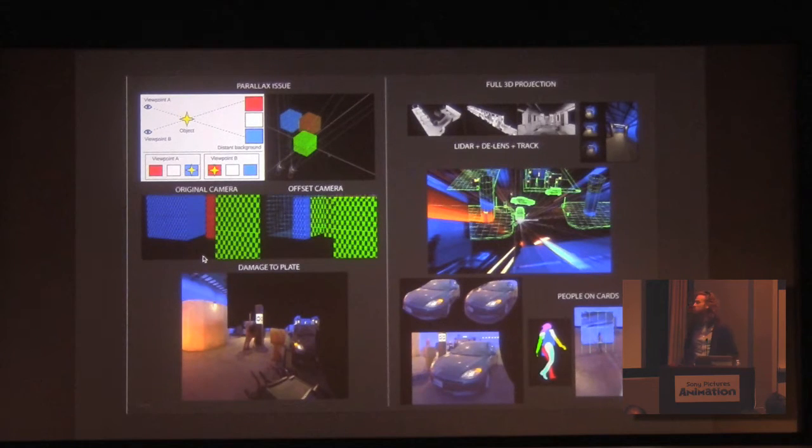So all of a sudden, you're going to reveal areas that you didn't actually film, which these 3 little cubes are trying to visualize. So you see that you have an area that you didn't capture that you now need to fill in. So that was one of the big manual labor works, basically, was painting in areas that we didn't capture.